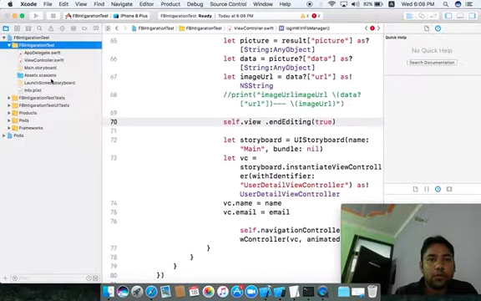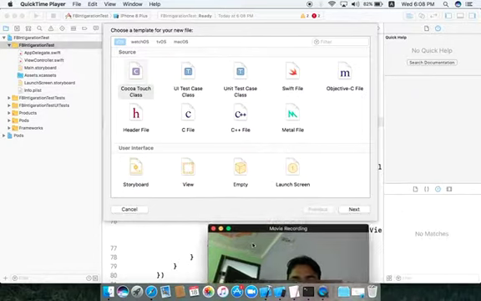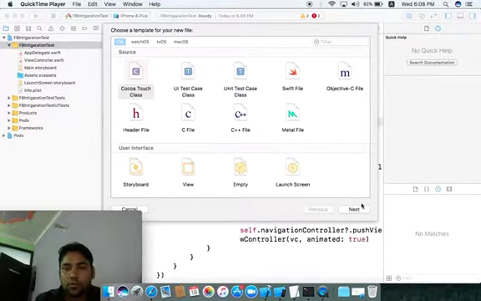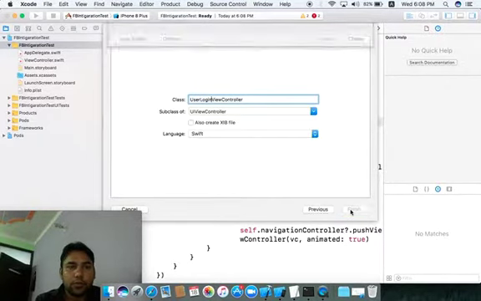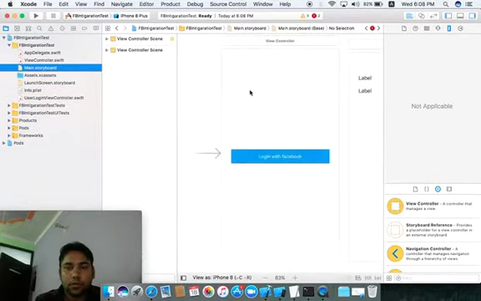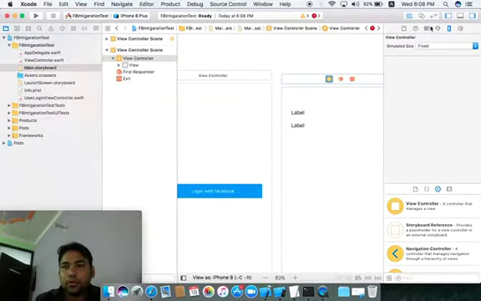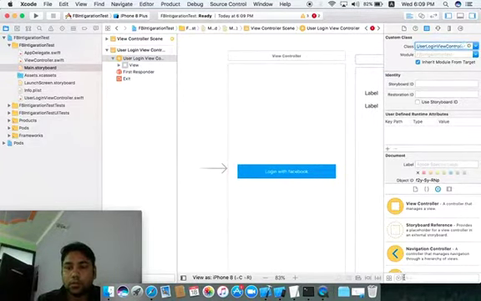where I will show the user login data. So UserLoginViewController is another class. We can see this is the other class, UserLoginViewController, right?